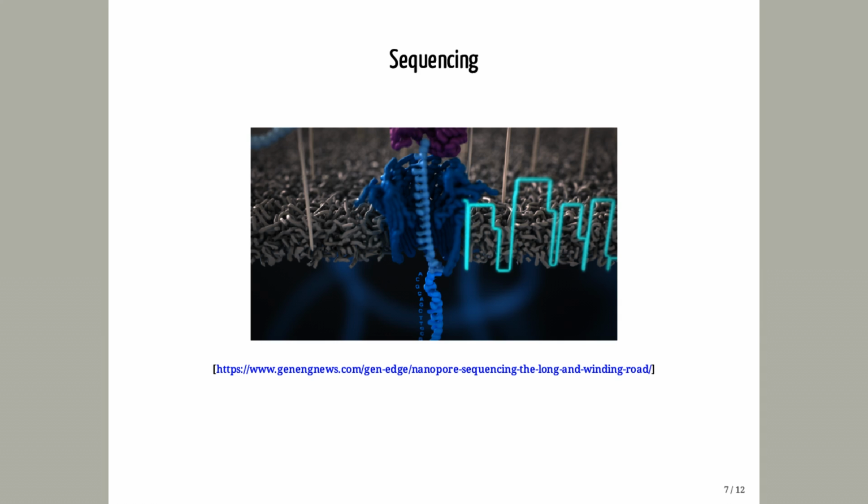It measures the change in voltage when the DNA is transported across a membrane through a tiny pore. In this picture there are few components: membrane depicted in gray, nanopore in blue, motor protein in purple, and the DNA strand in light blue. A membrane has a simple structure in which proteins can be incorporated. The incorporated protein is called nanopore. There is a small hole inside this nanopore the size of a nanometer, hence the name nanopore, such that a DNA strand can pass through this hole.